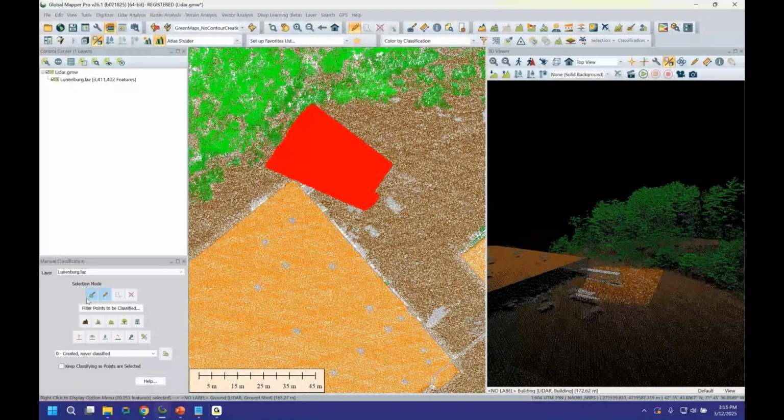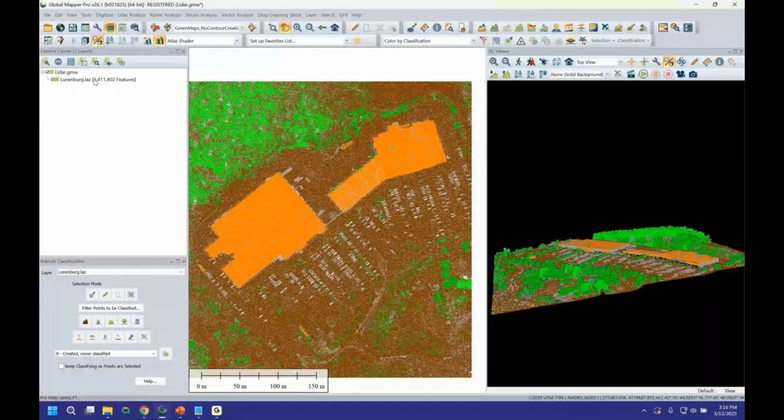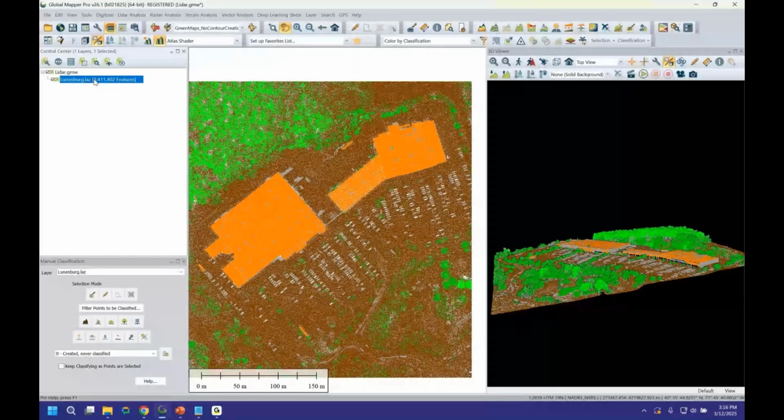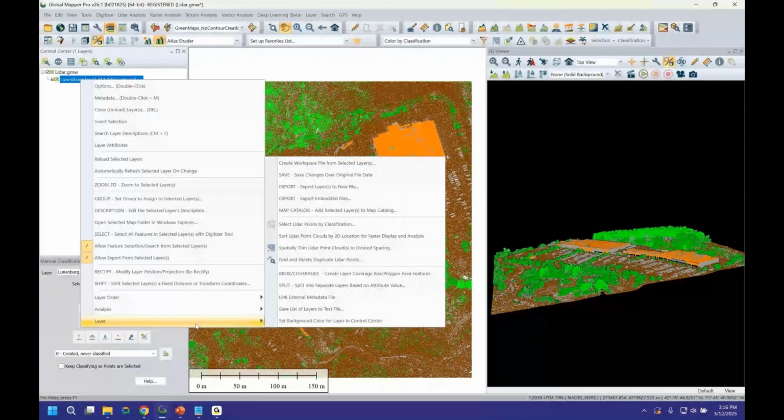And before I hand the screen back to Jeff, I've got another little improvement that I would just like to highlight here relating to some point cloud data. So I've got my point cloud. I've got some different classes represented. Point clouds in a Lidar format like LAS or LAZ typically come along with a bunch of different attributes. And in version 26.1, we are now able to split the point cloud based on those attribute values.